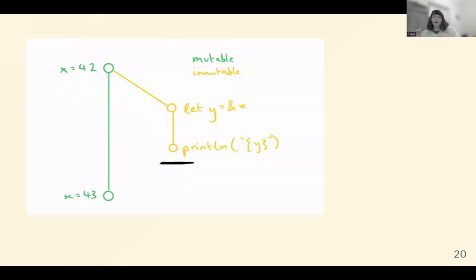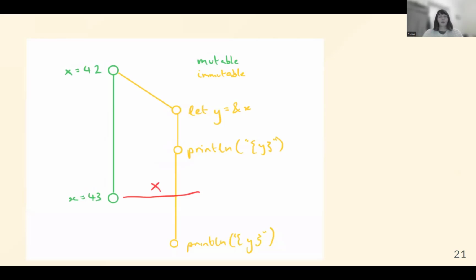If we stop at this point, that print line prior to modifying it, then everything's fine, because the mutating is happening after we've finished our immutable accesses. There's no crossover there. Whereas if we then accessed it to do another print statement below, you can think of that as crossing, because we have to draw a line back to our previous access, and that line is going to be intersected by this mutable access.